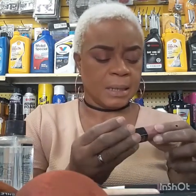And this now, God, guys, it's a matte. It's a LAC matte lipstick. Can't see the shade here, guys, or any number.